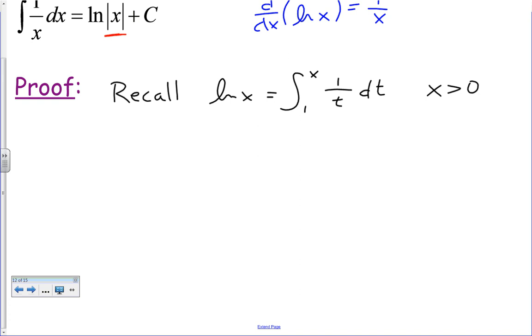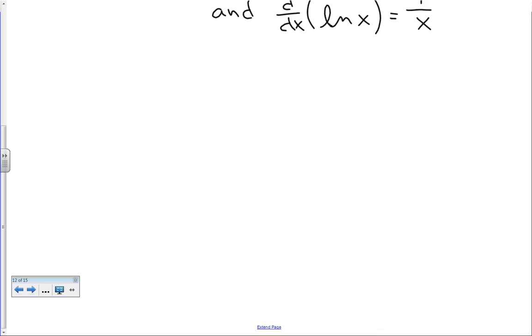And so, from the second form of the fundamental theorem of calculus, the derivative of an integral form, we were able to conclude that the derivative of this ln of x function was equal to the following: the second form of the fundamental theorem says take the function 1 over t and substitute in the upper bound, so it's 1 over x, and then multiply by the derivative of the upper bound, which of course is 1. So that's what we learned in the first half. We're going to use that here to help us prove this, but we're going to have to break this up into two cases.